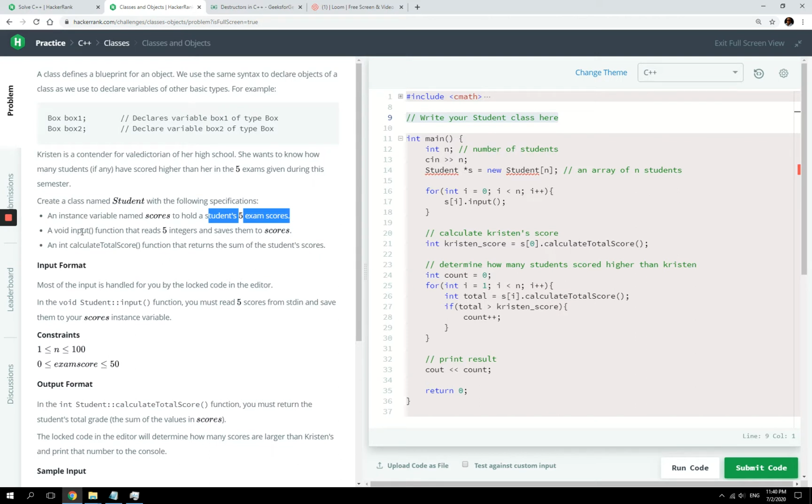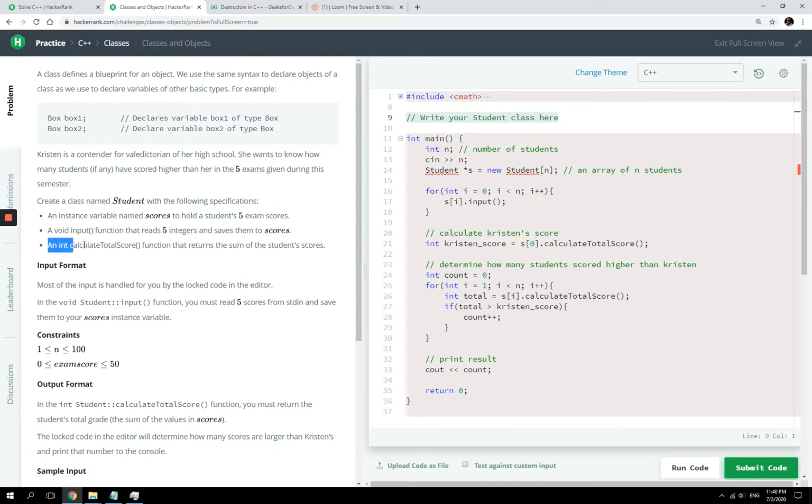We need to use an array here. Thirdly, we need to create a function or a method in the class called input, and it will read 5 integers and save them into the scores array. So here, once again, it's not supposed to be a simple function because it needs to read 5 times and save them. So the reading and saving needs to be repeated 5 times. So we need to use a loop, and here we're going to use a for loop. I have a previous video on this channel where I talked about for loops. It was a previous HackerRank challenge. I will try and link it down below in the description.